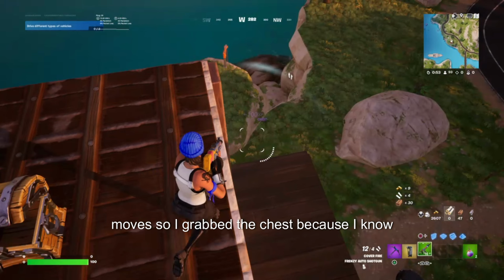So I grab the chest because I know that he's far away from the door, and I might be able to get some pick shots on him, so he's going to have to spend some extra time healing. However, I only get a shotgun, and I just see what I can do from there.